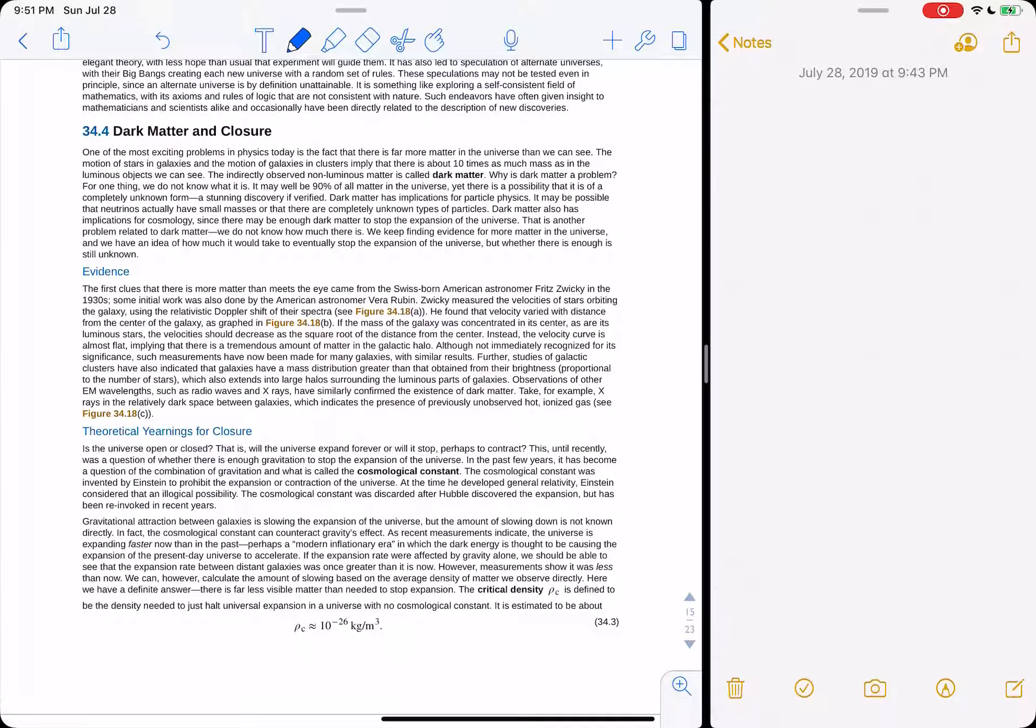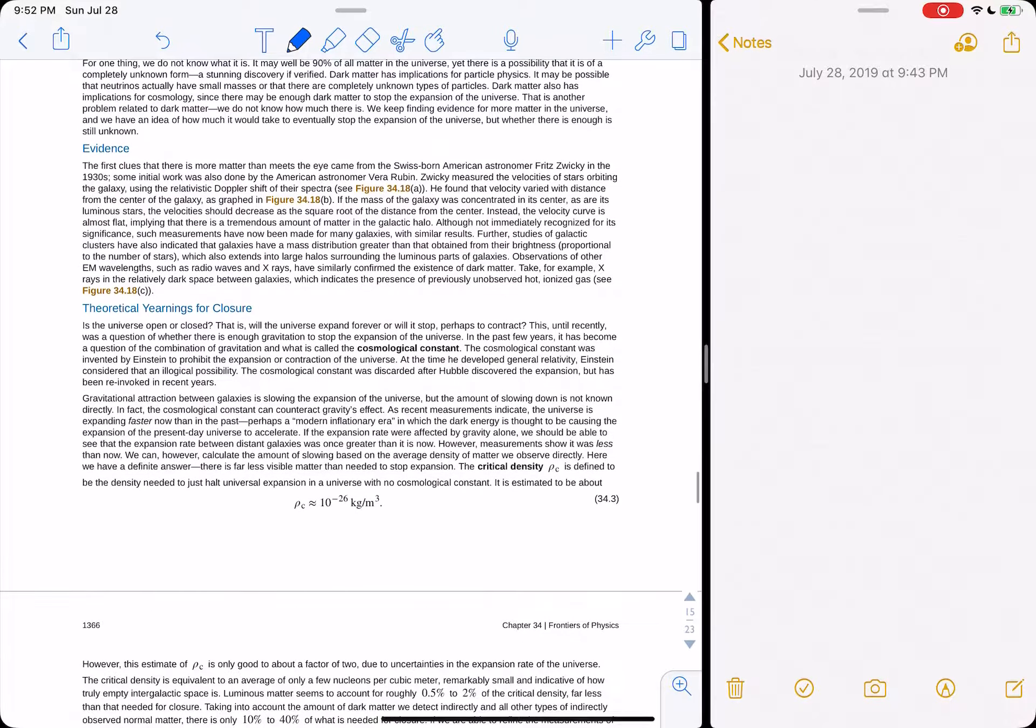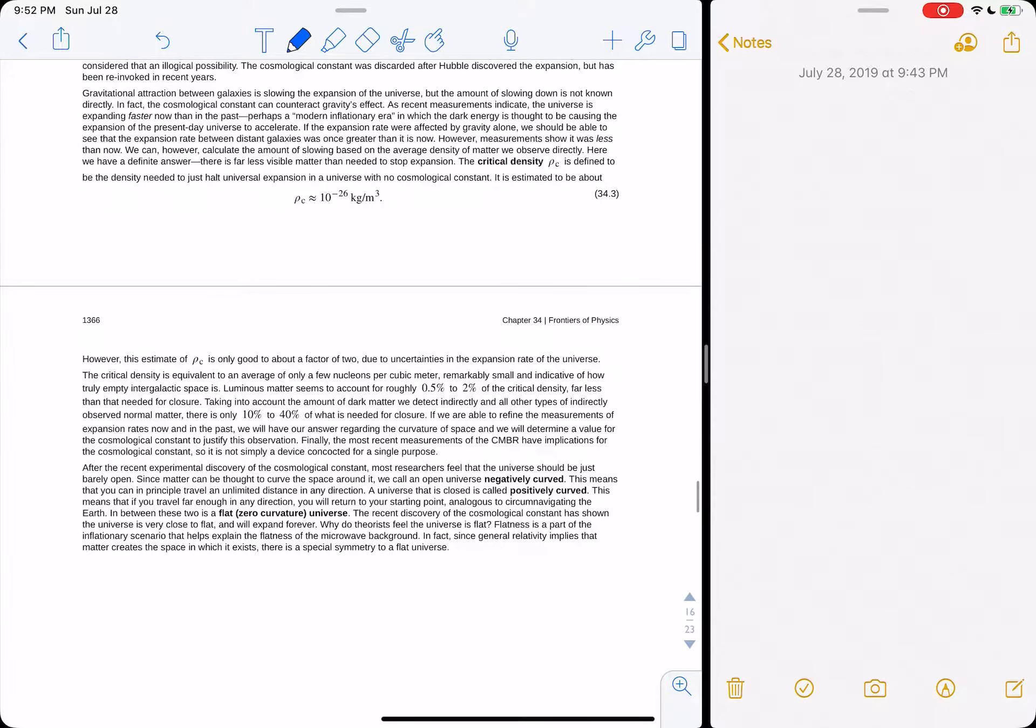Okay, so dark matter is a hypothetical particle that is responsible for the formation of galaxies. Without dark matter we don't get galaxies. So we need to figure out what dark matter is and there's a lot of experiments looking for it now. But that's the main thing, is that the curvature of the universe, it's flat overall, we need dark matter to explain that. We need dark matter to explain the orbits of the stars, they're orbiting too quickly around the center of the galaxy. They're so far out they should be slowing down. And the formation of the galaxies themselves, you can't get them without dark matter forming first, so that's kind of a big deal.